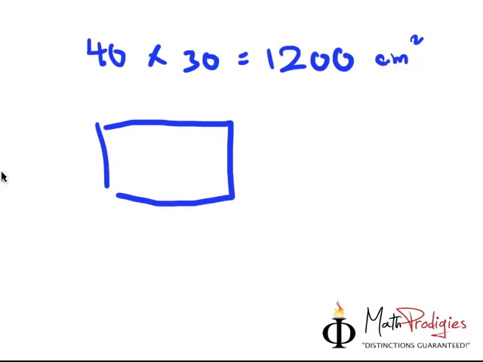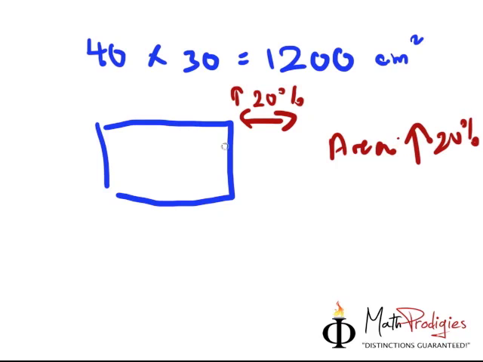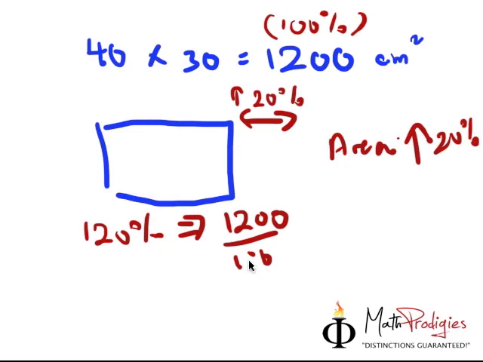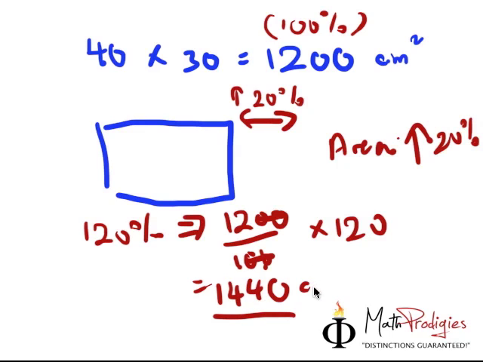If you increase the length by 20%, if you just increase one side by 20%, what you will see is the area will also increase by 20%. This is the rule. For example, 1,200 cm cubed, it will increase by 20%. So, this is 100%. So, how do I find out the new area? I just find 120%. So, 120% is simply 1,200 divided by 100. Why? Because this is 100%. And I times 120 which will give me the answer of cancel, cancel. 12 times 12, 144 and I have a 0 on top here. Answer is 1,440 cm squared. This is the easy way.